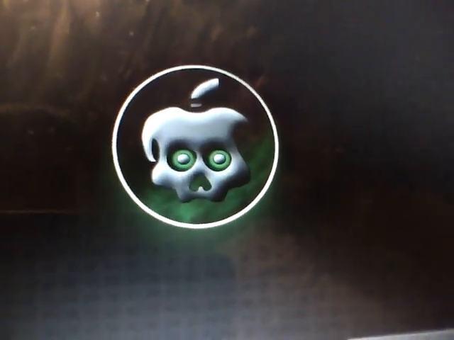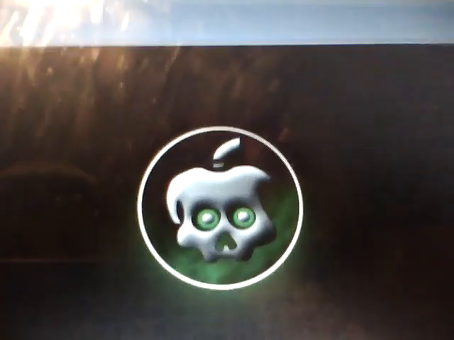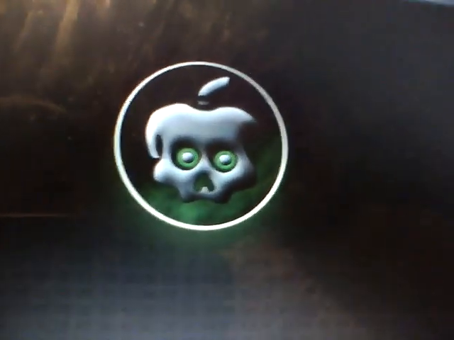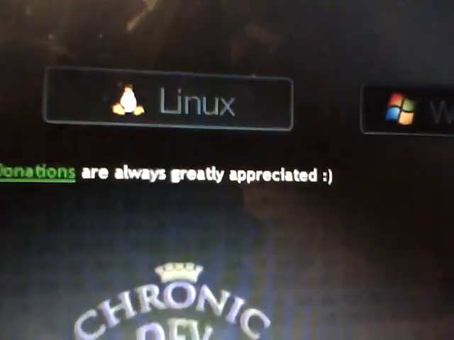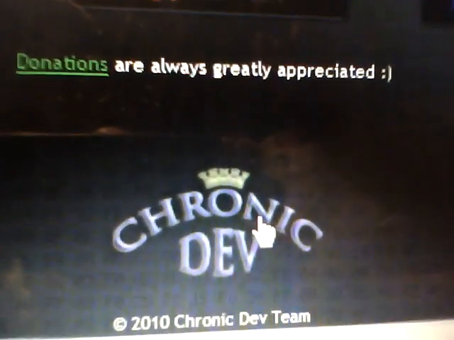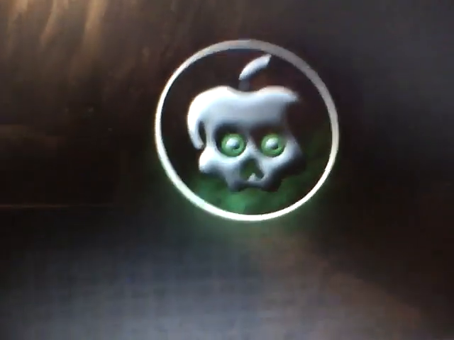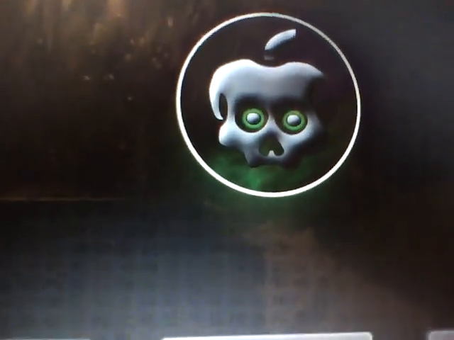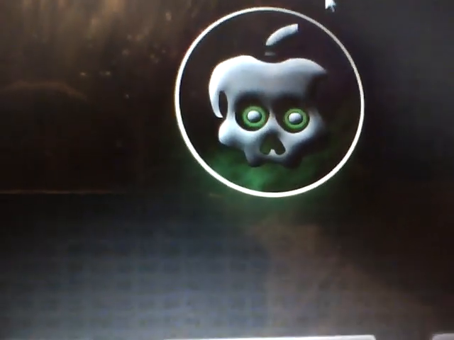He must be there, or you've gone to the wrong website, probably made by some dude in 5 minutes. But this was not. This website was made by the Chronic Dev Team. So if I show you here, here is their logo. One of my friends is part of the Chronic Dev Team, and he has very kindly recommended that I use this, not only because it's his software, but it actually works. Unlike Red Snow, or Lime Rain, or Black Rain, or whatever everybody else uses, this works. Trust me, I've used it.